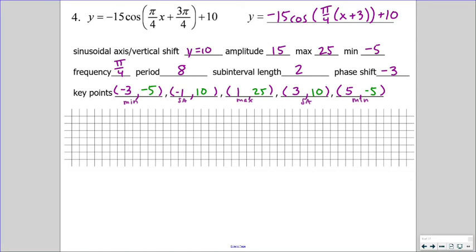and we're going to graph this together. So because we've got a phase shift, I'm going to do this in a specific order. The first thing I'm going to do is right down the middle of my graph, I'm going to place what would be the sinusoidal axis. So right down the middle, that is going to become the line y is equal to 10.